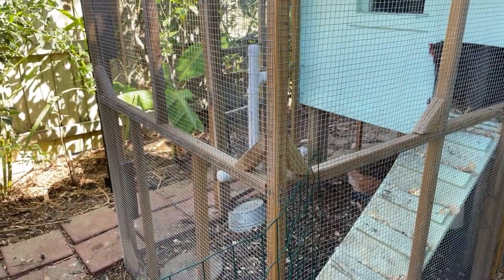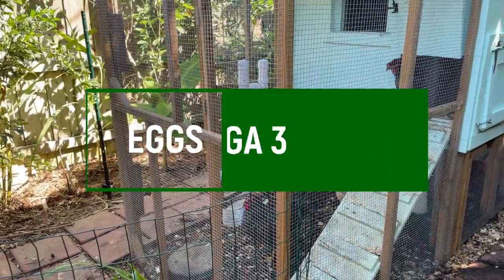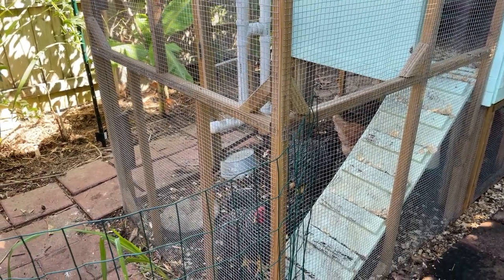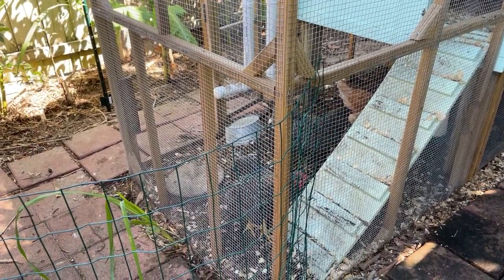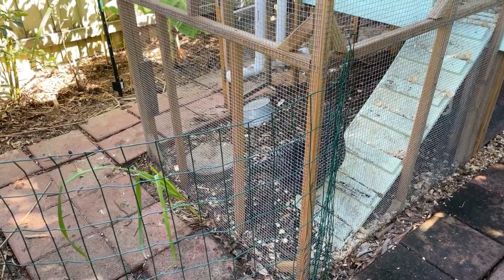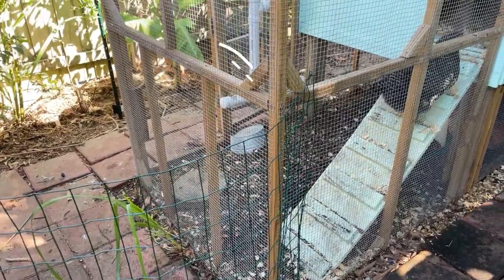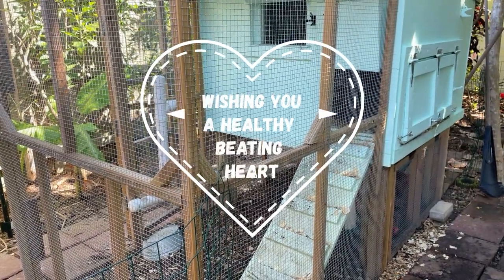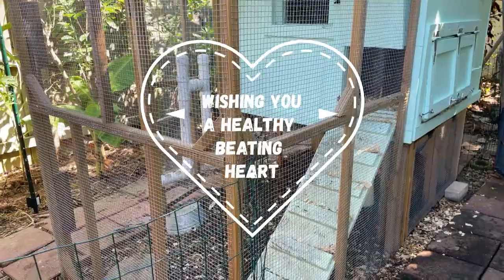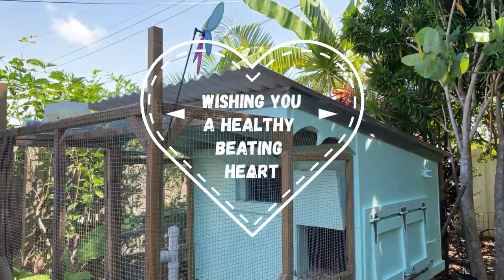The fourth type of egg is the ultimate egg — the omega-3 fatty acid egg. Omega-3, widely acknowledged as an incredible nutritional thing to have in your diet for heart health, can be accessed through North Atlantic fish and other sources. It is also present in some plants — flaxseed is one plant rich in omega-3. When you feed flaxseed to your hens, you get eggs that contain omega-3, making it the ultimate heart-health nutritional egg. Those are the four types and I'm stoked to be working toward achieving the highest quality type.